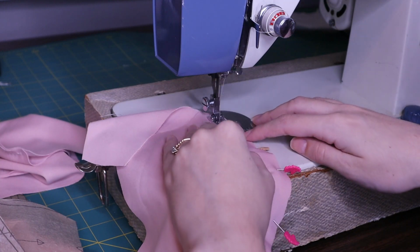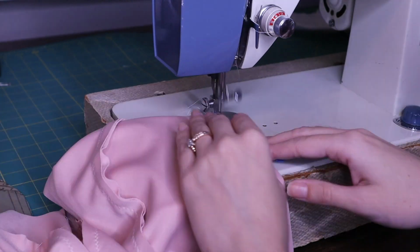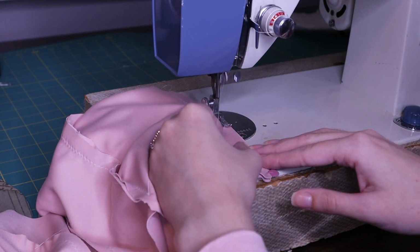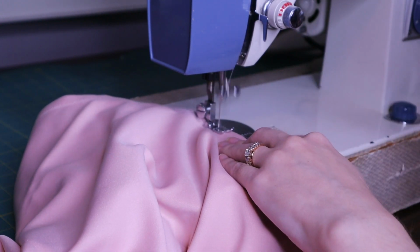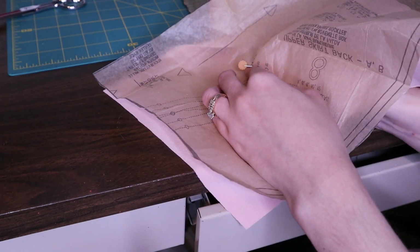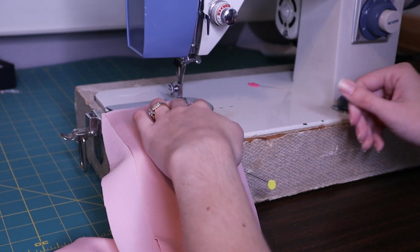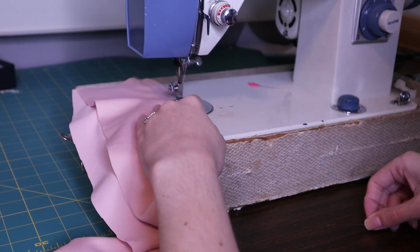There was only 5 pattern pieces for this whole dress, so it went pretty smoothly. I sewed the side front to the front, and then sewed that to the back, and then I sewed the skirt pieces together. I noticed this pattern actually had a dart in the back part of the skirt, and I don't think this was really necessary for what I'm using this pattern for, since I'm using a stretch fabric. I don't think I really needed these darts, but I decided to put them in anyways.